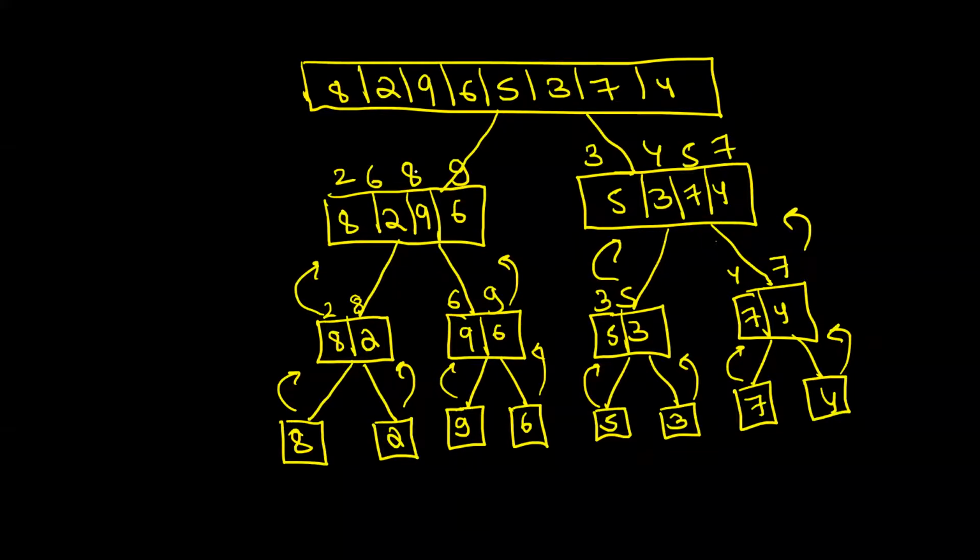Now see, the left part and the right part are sorted. Perform a merging and you will see that in the main array, you will get 2, 3, 4, 5, 6, 7, 8, 9. Okay. Is this making sense, guys? Is it making sense what is happening? Yes. Cool.